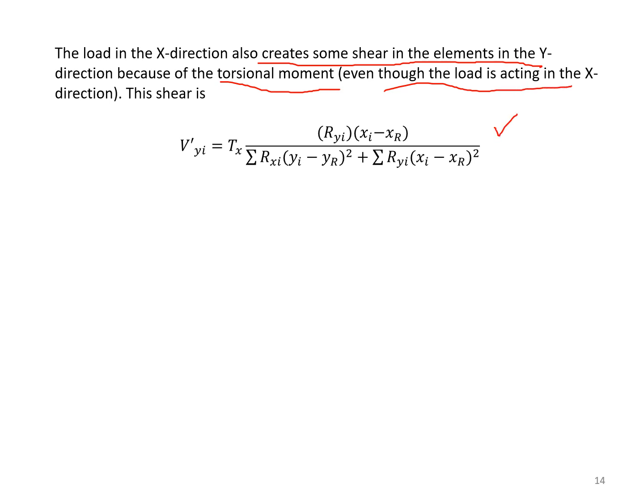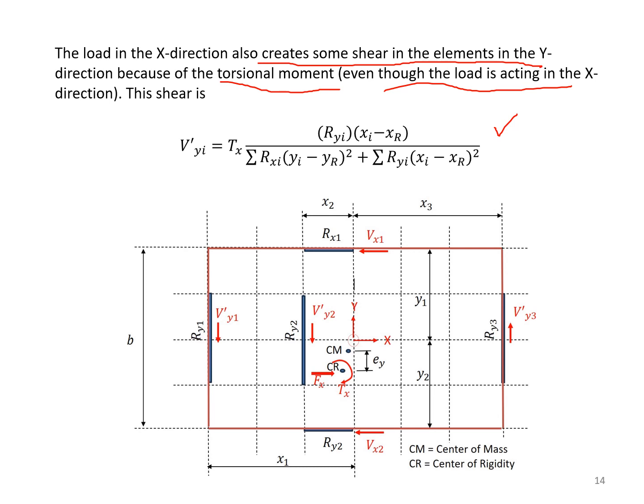The equation is this one, again very similar to the Mc over I equation. However, in this equation, we consider the sign, whether it is negative or positive. We still consider those because these are in opposite directions, and they add up to zero as a total, and this is demonstrated now in here. When you look at this very closely, those shear forces that are shown in circle are the ones that are developed in those elements that are in the y direction. So even though the force is acting in the x direction, still there will be some shear forces developed for the elements that are in the y direction.